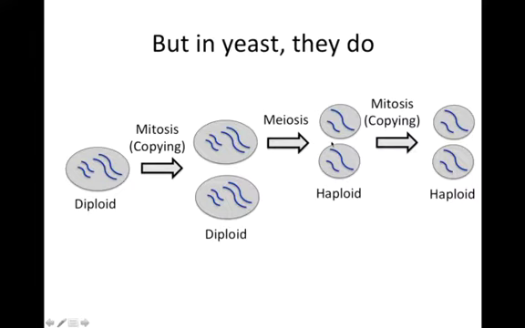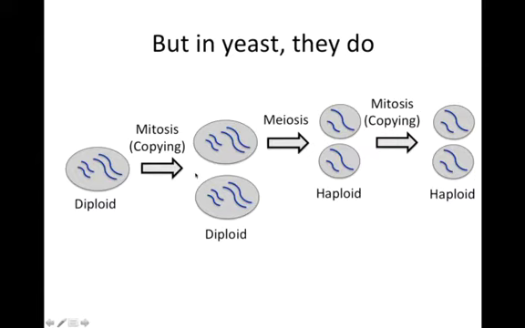Or I shouldn't use dominant. The haploid cell is the most common form, and it reproduces by mitosis, right? So this one cell would reproduce, giving rise to two cells by mitosis. So for some of you, this will be unfamiliar. We're accustomed to thinking of mitosis as something that's associated with diploidy because we're accustomed to thinking about ourselves.